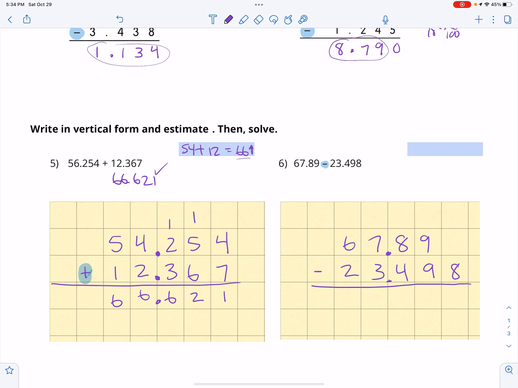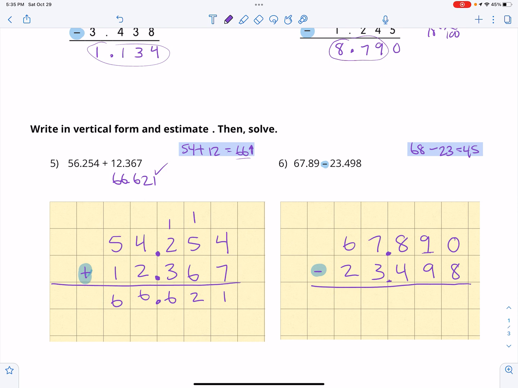So because this is subtraction, I know I have about 68, and I'm subtracting like 23, almost 24. So 68 minus 23 is, let's see, 45. So my answer should be about 45. Now that I'm starting to do my calculations, I'm noticing I have a blank square here. So I know that 9 hundredths is equivalent to 90 thousandths. So I'm going to put that 0 there. And we are subtracting, so I'm going to do my regrouping, and then I'm going to do my subtracting.